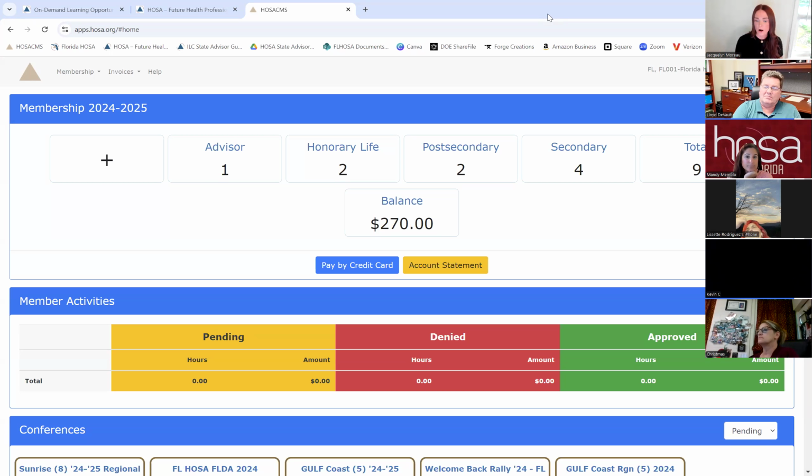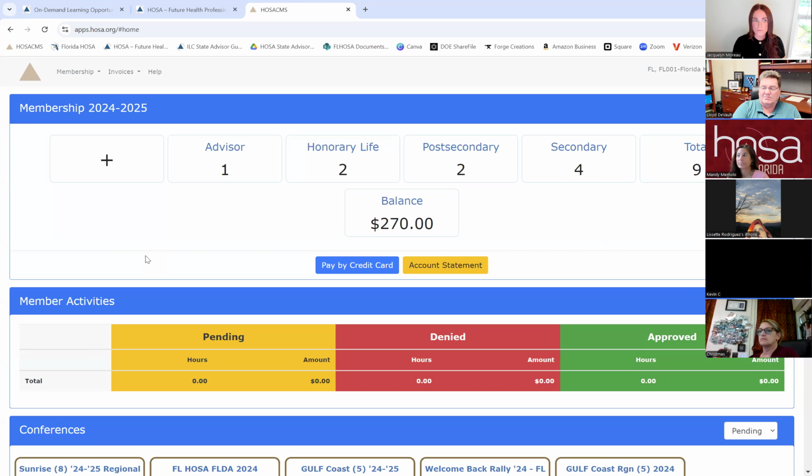Registration for our conferences, and then attending the conferences. And then also obviously helping your student members out in whatever way they need. But those are really the three major things. And again, you are the only one who should have and be logged in, unless you have a co-advisor. Now, if you have a co-advisor, that's fine to share this information with, but it should never be given to any members.